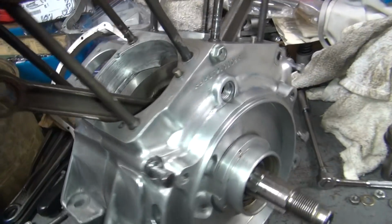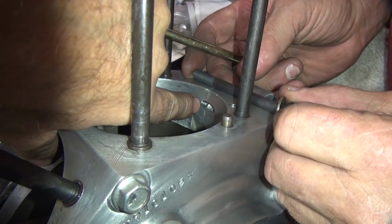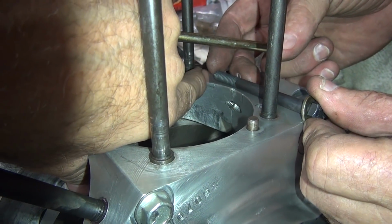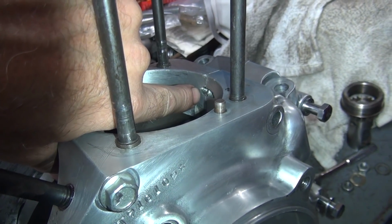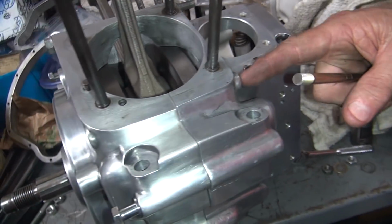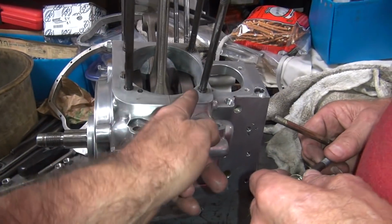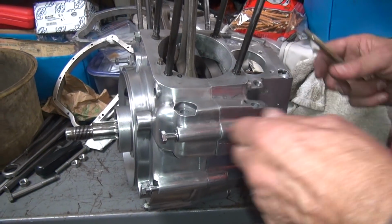And then over here, we're going to have to take the case and cut the threads out here. And it looks like that might even be a helicoil in there, I'm not sure. We've got to go in there this far with straight thread, and then we have to go deeper for it to actually hold it together. Or we cut a through stud all the way through and put a stud in it, which would be the best way. Just punch the hole all the way through, put a nut on there. Yeah, that's how I would probably do it, but we have to see what we got in here to work with. If it's already drilled way down deep, we can do that. You go either way, it doesn't really matter.